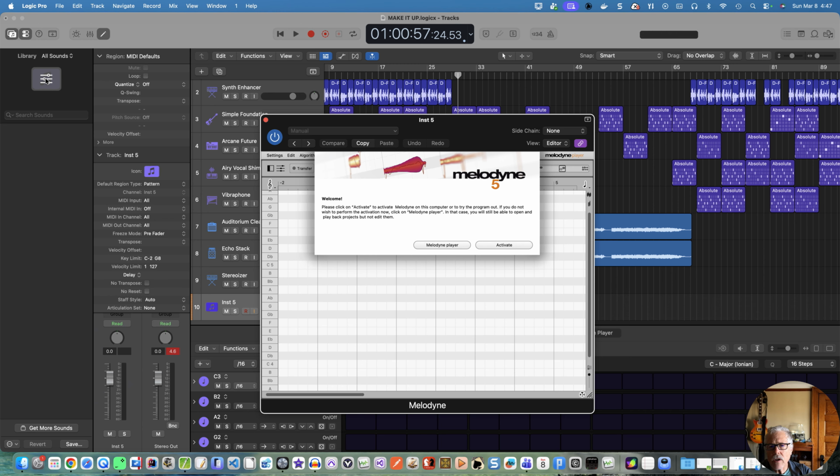Okay, please click on Activate to activate your Melodyne on this computer, or to try the program out. If you don't wish to perform the activation now, in that case, oh, wait a minute.